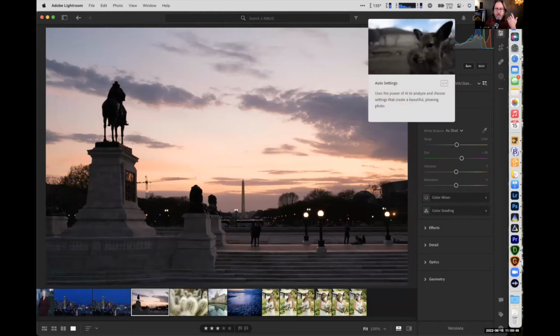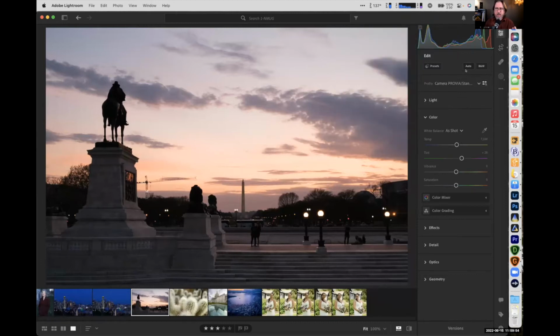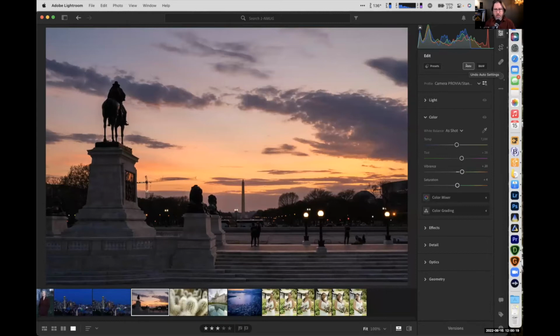Now, if you've been editing photos for a while, the auto button would often be really kind of hit or miss. You click it and you see, all right, what does it think? And sometimes it would give you something good, and sometimes it would be not good at all. Well, these auto features are now based on AI technologies because it's looked at hundreds of thousands of images of sunsets. And so it knows when I click auto that this is something that needs a little bit more saturation in the background and maybe bringing up the shadows in the foreground. This is, I would say, a pretty good image that I would share with somebody just by clicking auto.